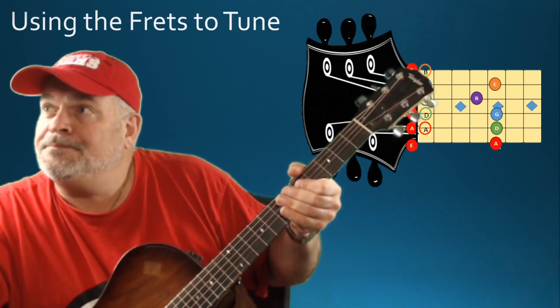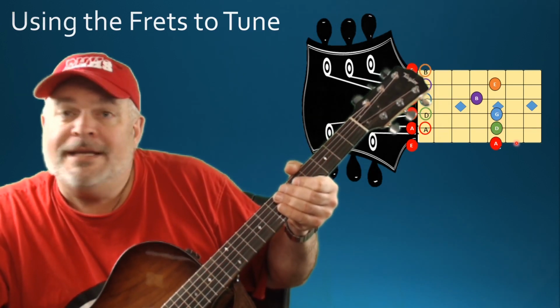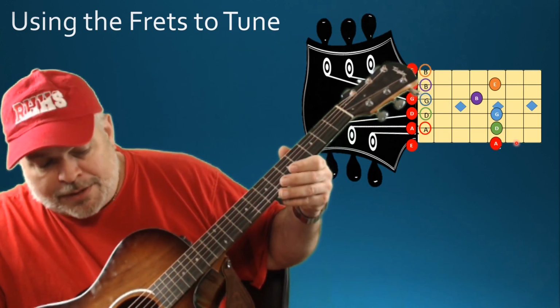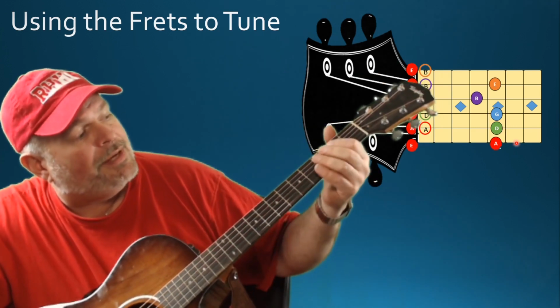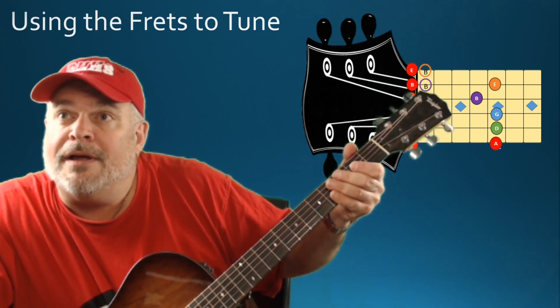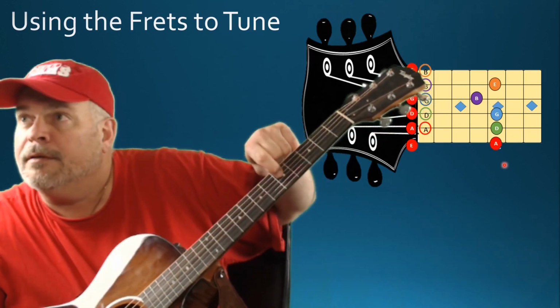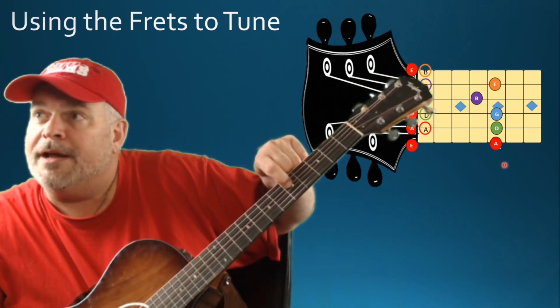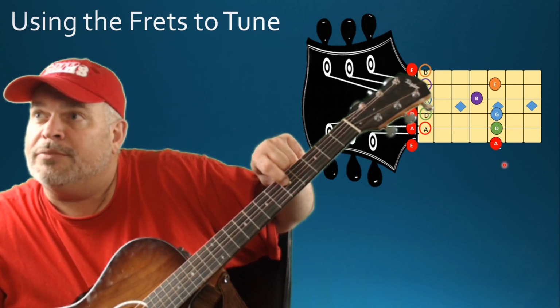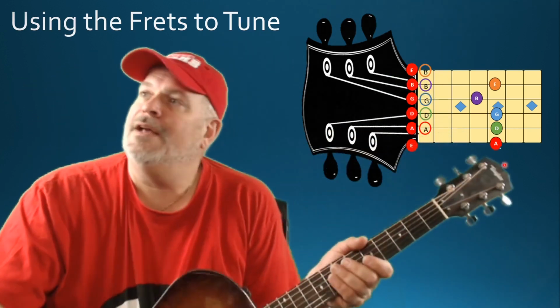It works on the next string. Notice that once you have that D string right, the next string down is the G. So on the D, it turns out you go E to F to G. You're holding that 5th fret, and plucking the string below it, the 3rd string down, and they're both G's.